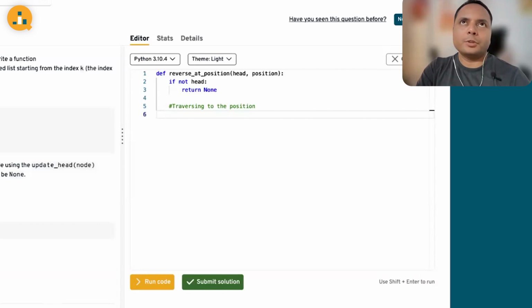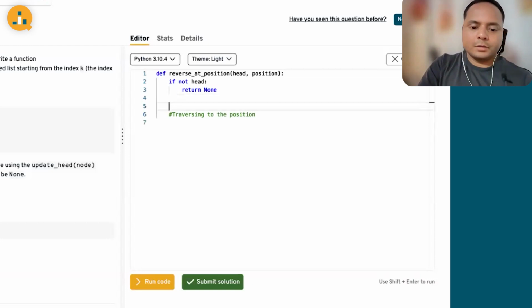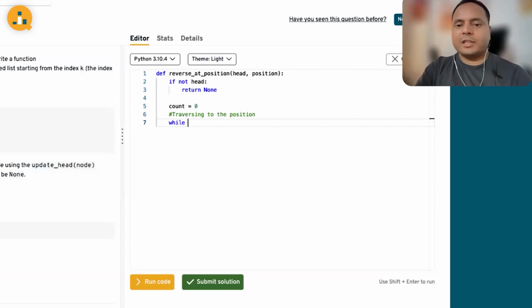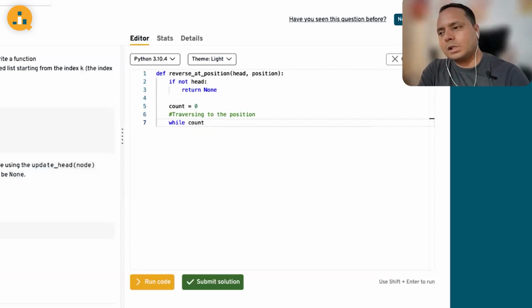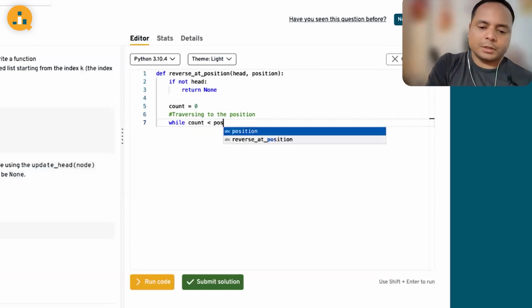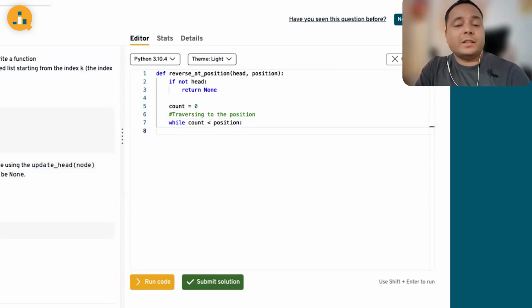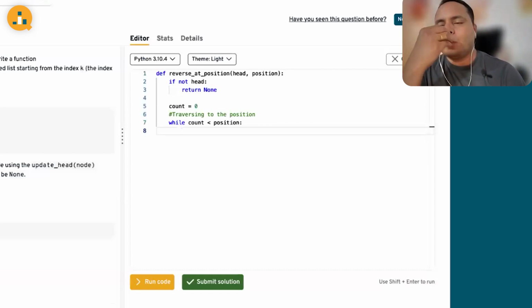I think I have the position, which is an integer. So I need to reach up until that integer. In that way, having a variable called count will make sense here, because this will help us keep track that until we have reached that particular position. So while count is less than position, I think that will be the condition I'll compare. While this is the case, I would need to keep track of where I'm at currently, what is the previous node, what is the next node.